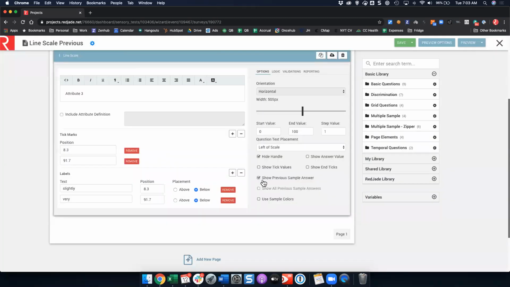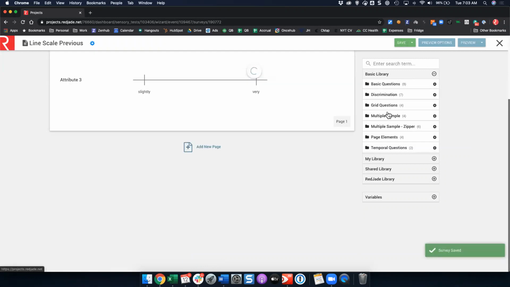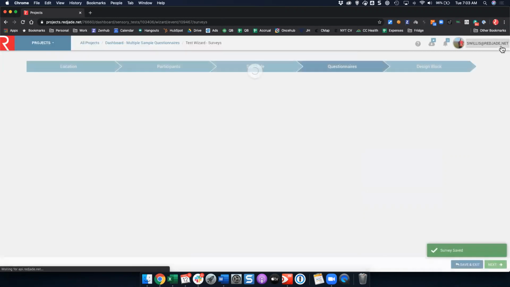What this does is show that previous answer on the line scale. It is not movable, but it will stay on the line. Again, you have the option to use sample colors or not. I'm going to show that in a minute. I have to show that in an actual test.